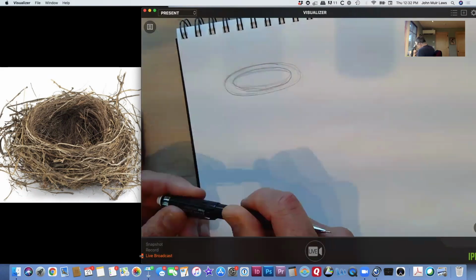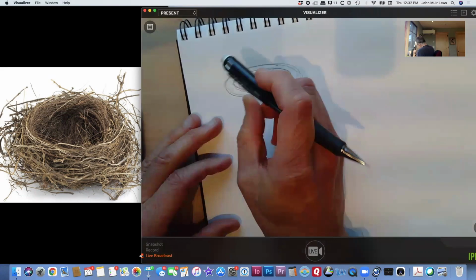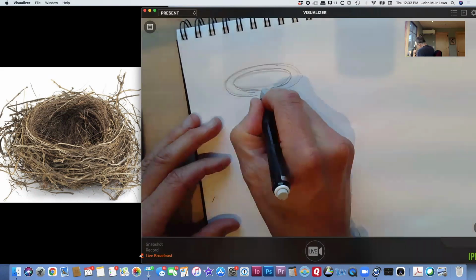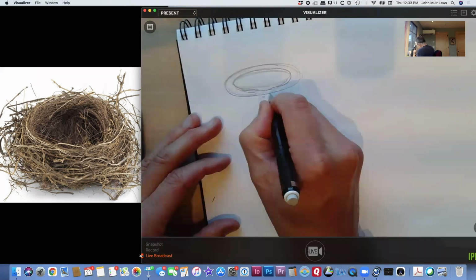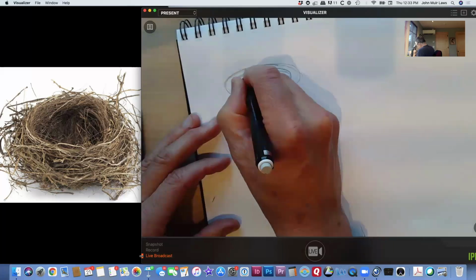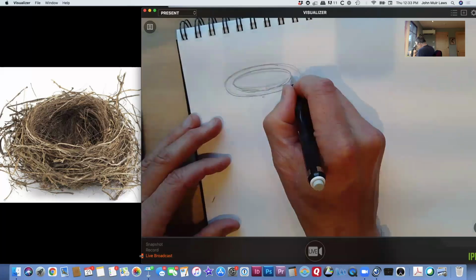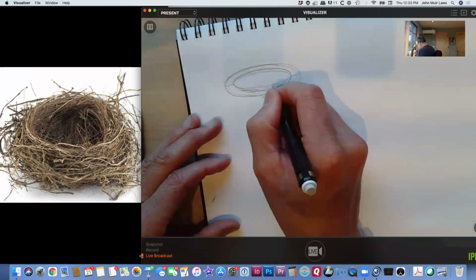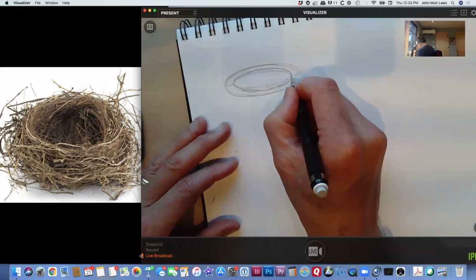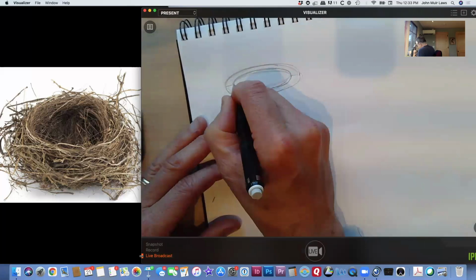I'm trying to make my little oval a little bit skinnier on the side that's away from me, and close to me here you can see it a little bit wider, just because of foreshortening. Here you're going to see the full width of the nest.